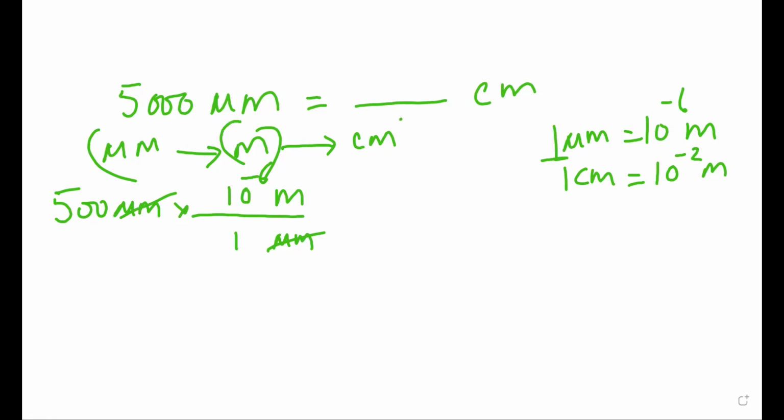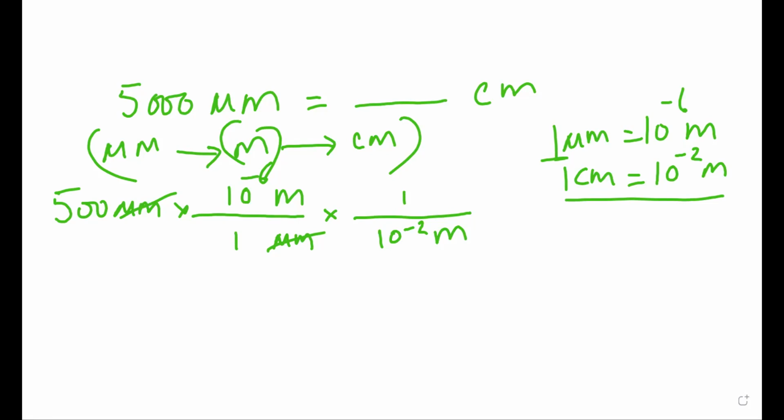Now I'm going to do another step. I'm going to now convert meters to centimeters. So I multiply it with either meter per centimeter or centimeter per meter. Which one is it going to be? Well, I want to get rid of the meters, so I put meter here. So it cancels out, and I want to replace it with centimeters. And as I can see from this, 1 centimeter is 10 to the negative 2 meters. So those cancel.